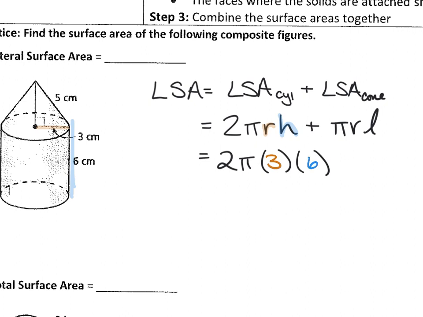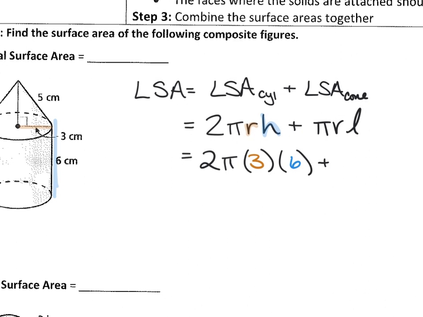Okay, then we keep going. Then we're going to continue on. We're going to add the lateral surface area of the cone. Pi stays, but I need r again, and then I need l. We've already found r once. What was the radius of the shape? 3, which happens to be the radius of the cone as well. And then l stands for, I already forgot what it was officially called. Slant height. Slant height, which is the length here on the side, the slant of the cone, which is 5.